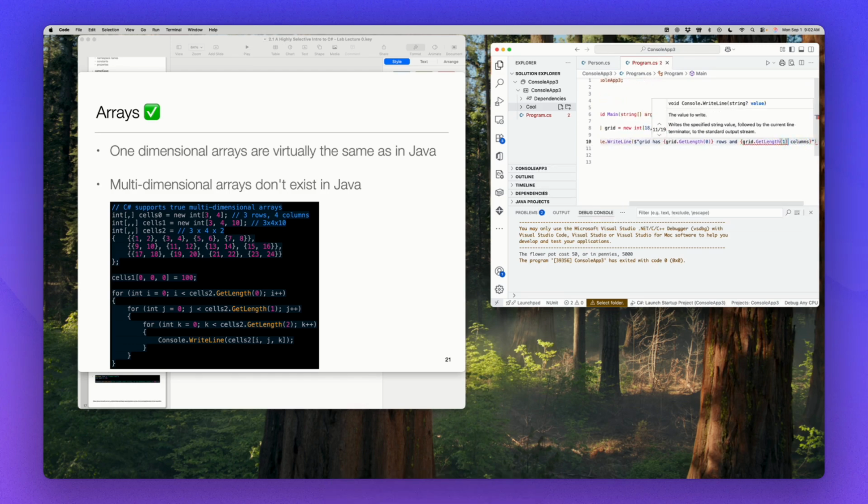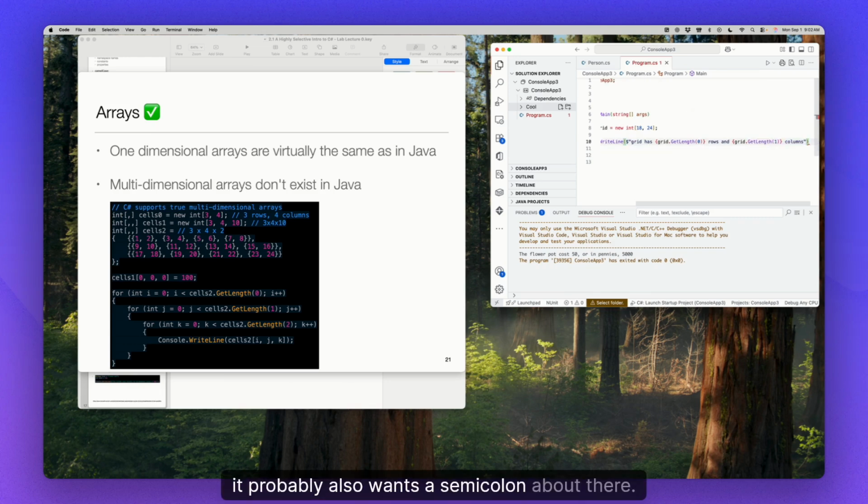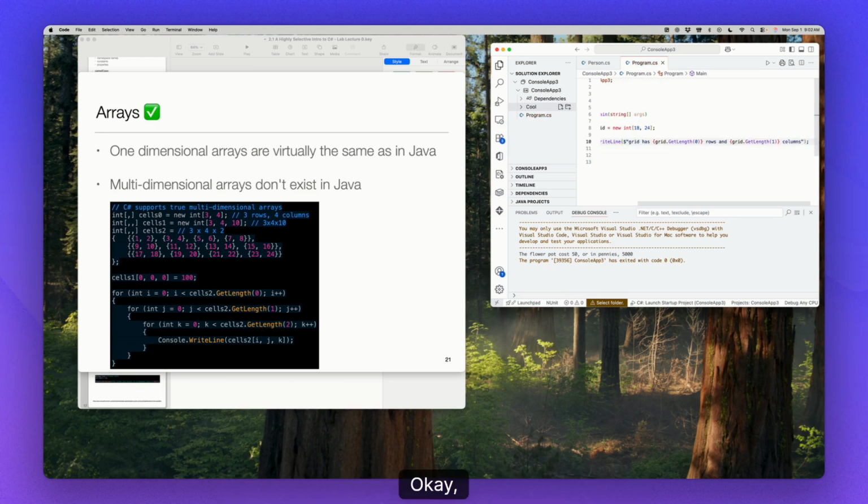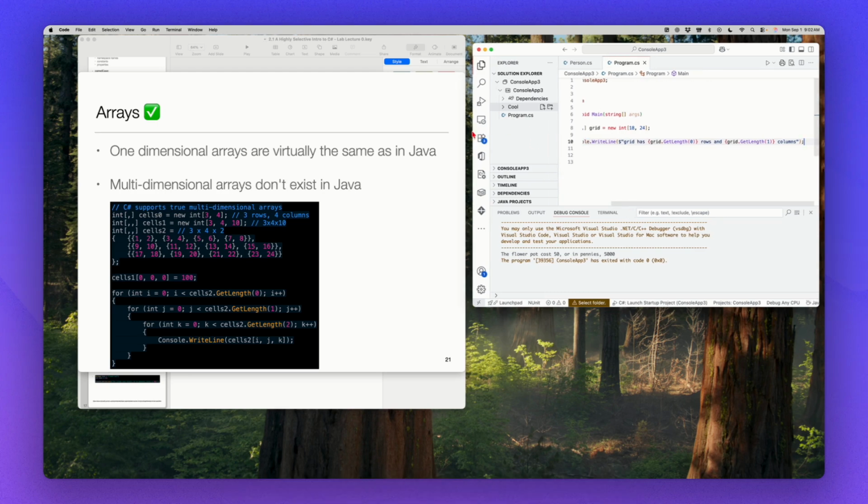And it's mad because I need to close off that curly bracket there instead of there. And it probably also wants a semicolon about there. Okay, so let's make this so you can actually see the whole thing.